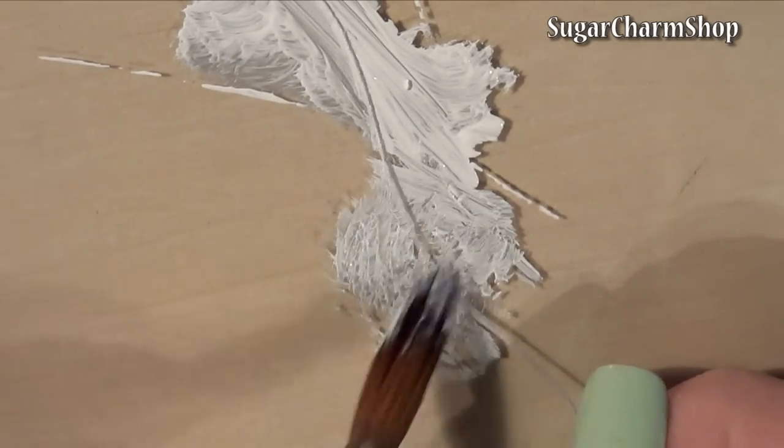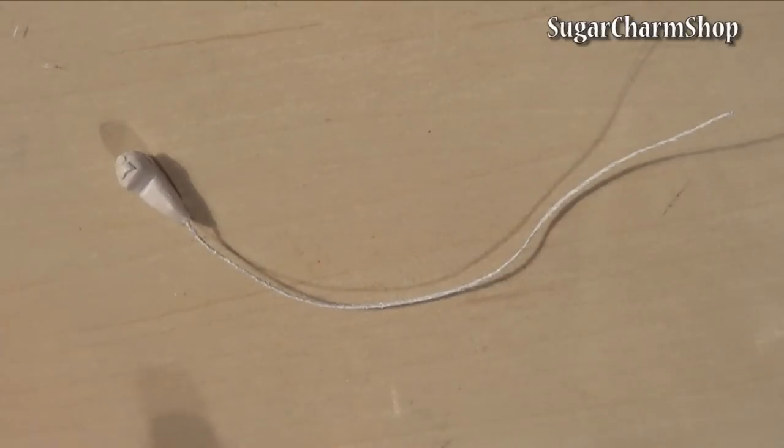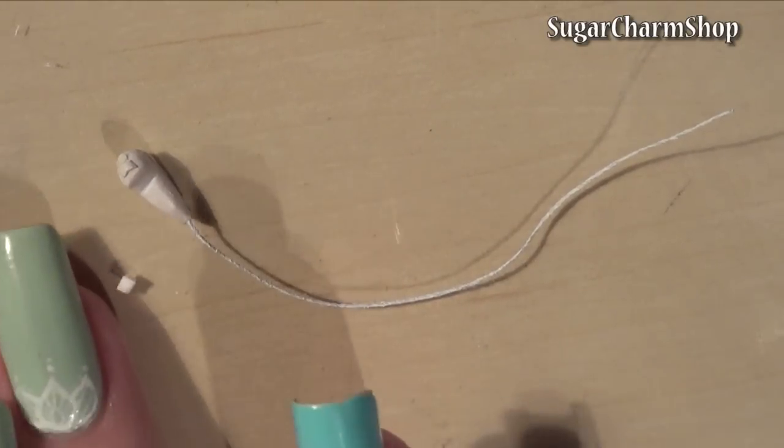If you want, you can add more details to all these pieces than I did, but that's completely up to you. Finally, seal with glaze, and you're done.